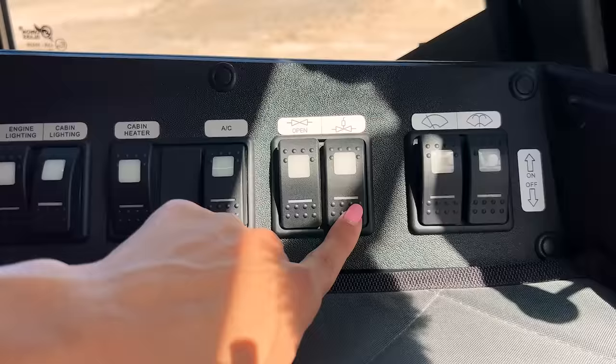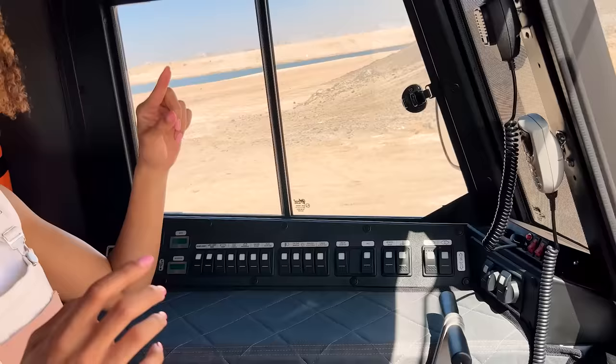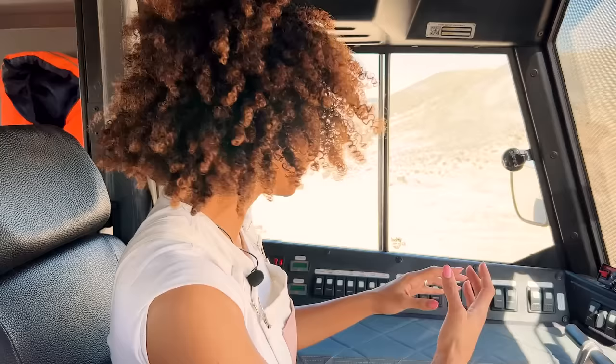So the way that you inflate the tires, check this out, you put this on. Because they inflate using the exhaust gases, all you need to do is accelerate and watch the tire pressure rise. So let's accelerate.